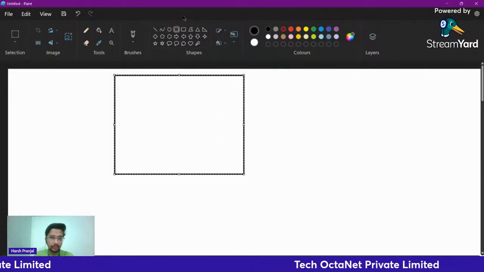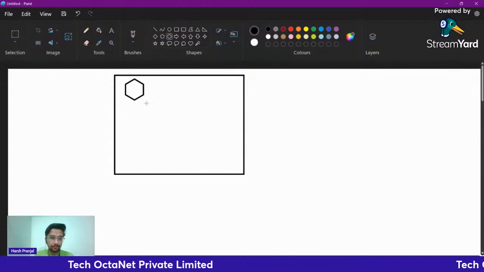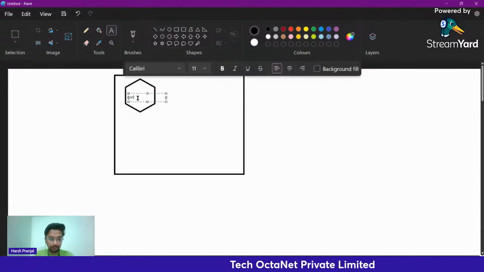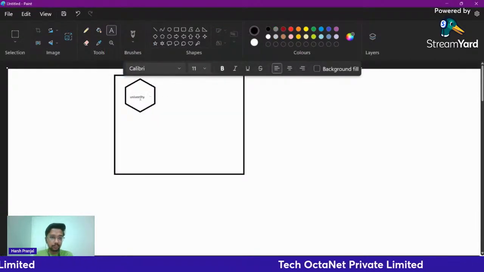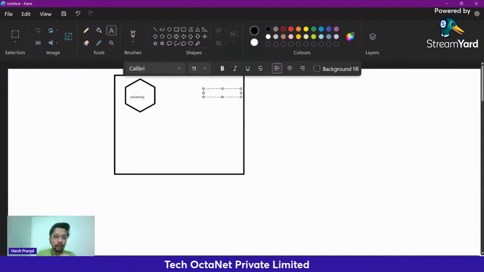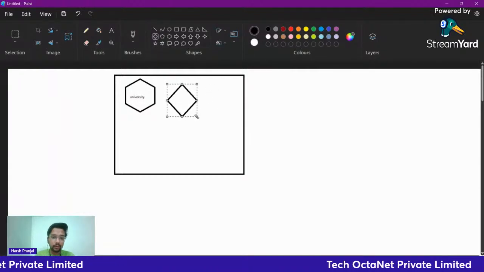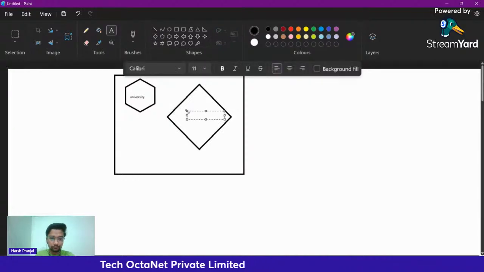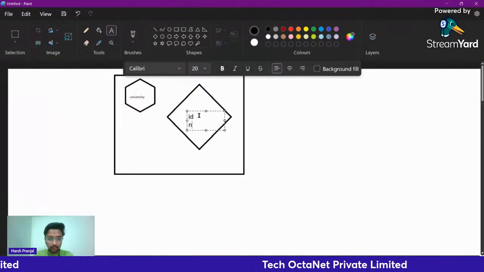Suppose we have created a common attribute; the name of that attribute is university. And we have multiple types of unique attributes, that is ID, name, and marks.